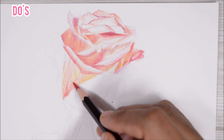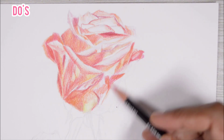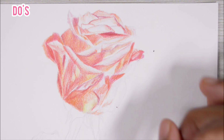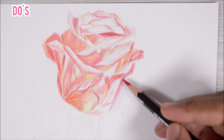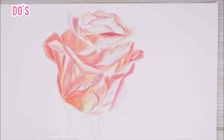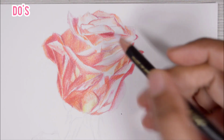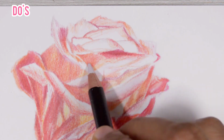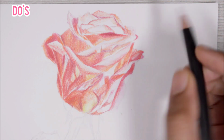Since I'm only using a 12 color pencil set, I don't have a lot of options to choose from, so I'm layering lots of different colors on top of each other to get the right color that I want. So it will be quite grainy, but we can take care of it in just a minute. Once you're done layering all the different colors that you want, you can take your white pencil and go over the entire drawing, and this is going to blend out all the different colors together, and also it's going to get rid of some of that graininess.